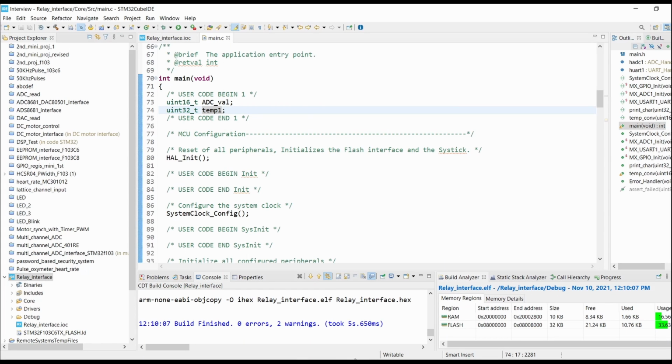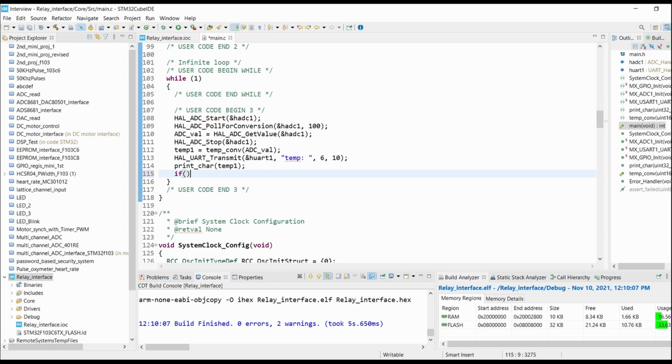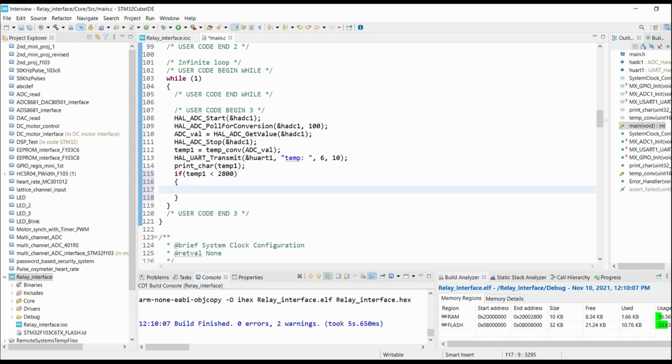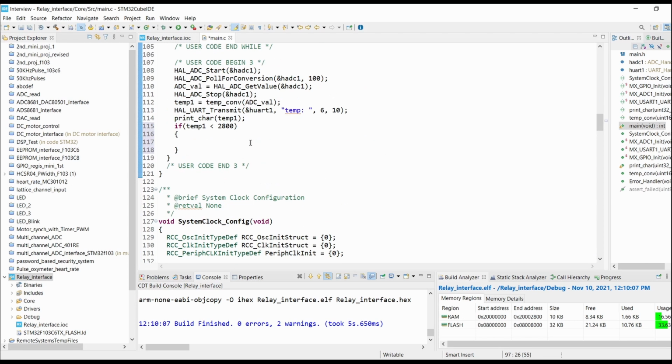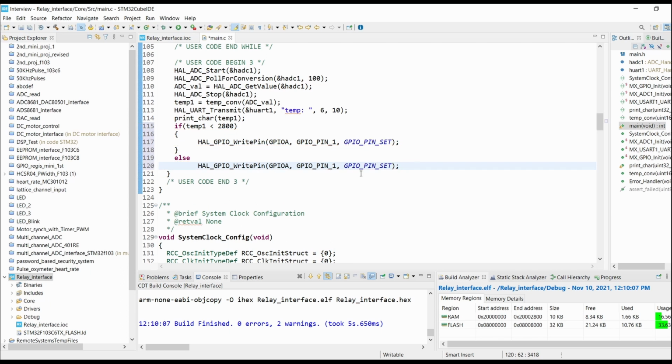Now go to your program. Write if temp1 is less than 28, copy this, else, make it reset.